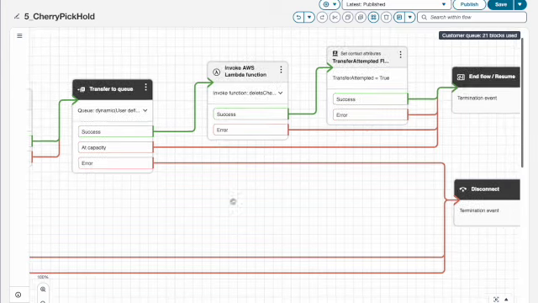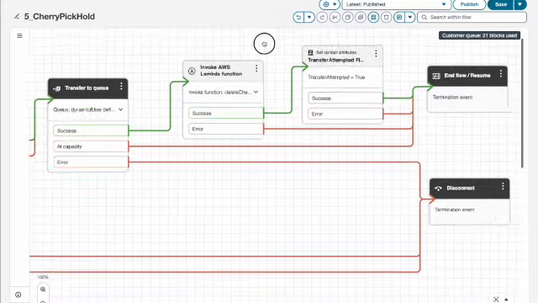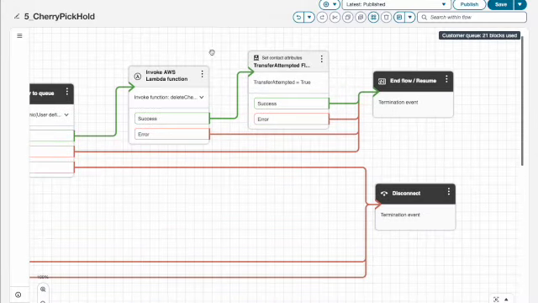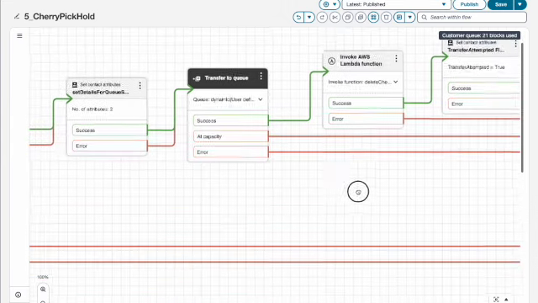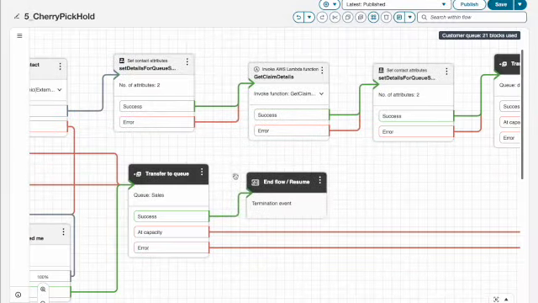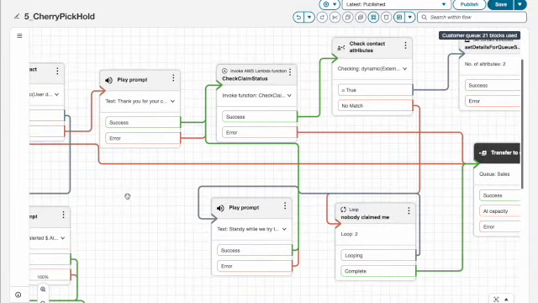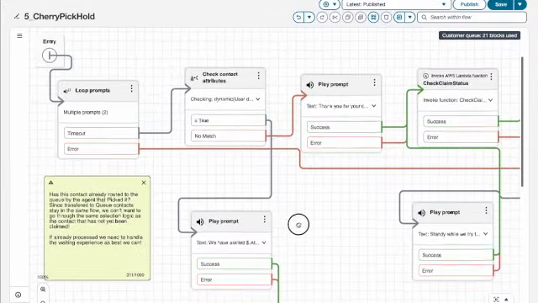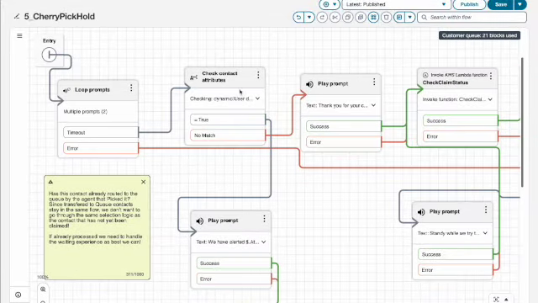So if we're doing this, again, we invoke the function here to delete the record. We don't need it anymore, so let's get rid of it. And then we're going to change the attribute we checked at the beginning to transfer attempt is true and end the flow. Now keep in mind, end the flow means the contact is in queue, they're in a new queue, but they're going to stay in this flow, which is a challenge because if they're staying in here, they're going to hear these same messages again and go through the claiming process, but we've already done that.